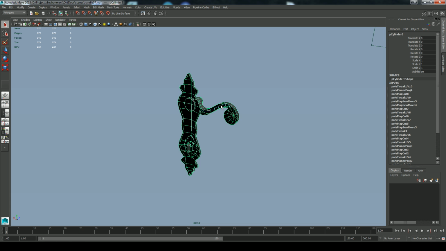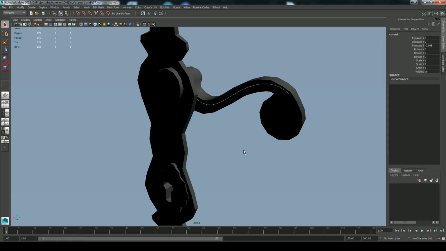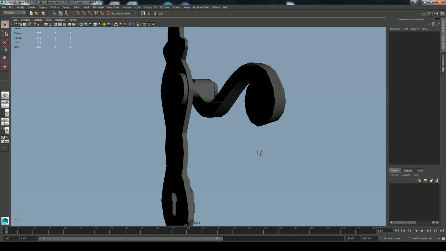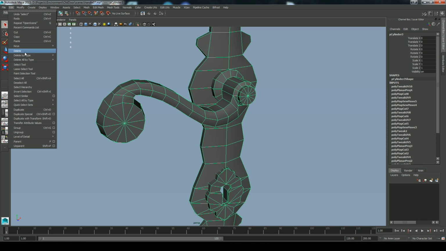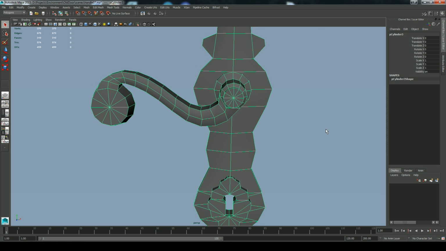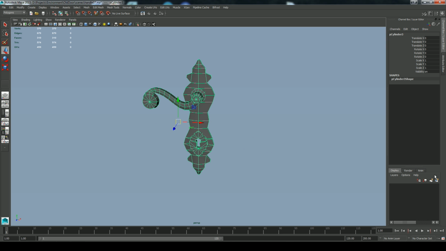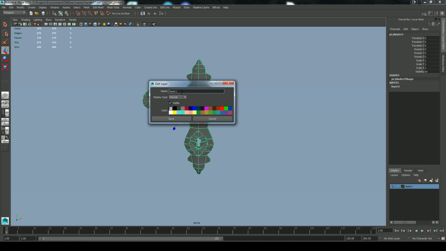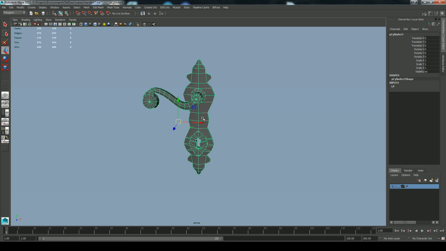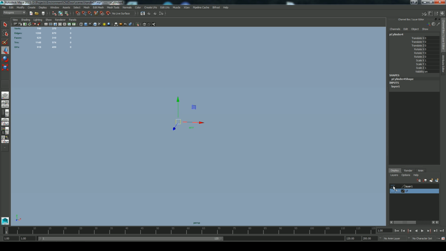Okay, I'm just going to delete the curve that I've got in here from when we created the low poly and delete all history. Now this model I'm going to need to subdivide. So when I smooth it, it needs to maintain its shape, and that's because we're going into Mudbox. So the first thing I'm doing is making a new layer and calling that LP for low poly, and duplicating the object and putting it on a new layer and calling that HP for high poly.